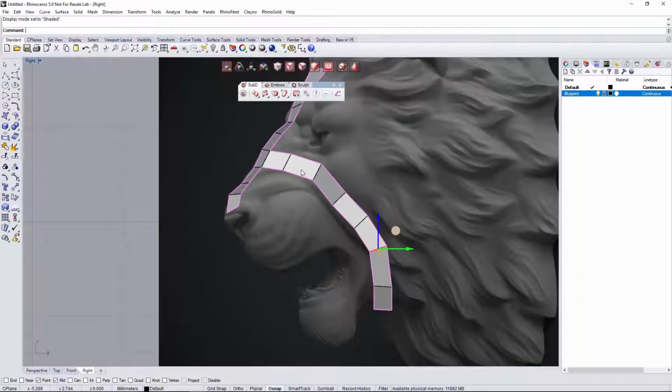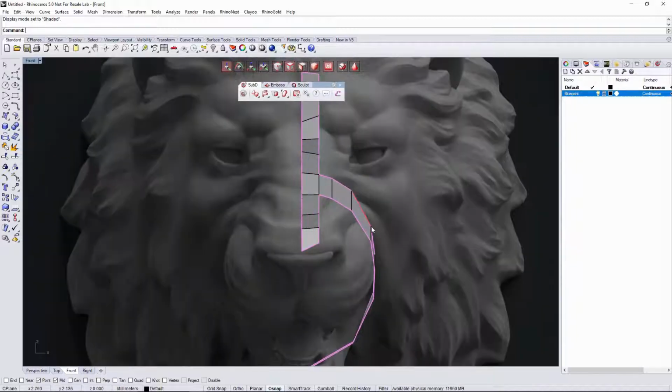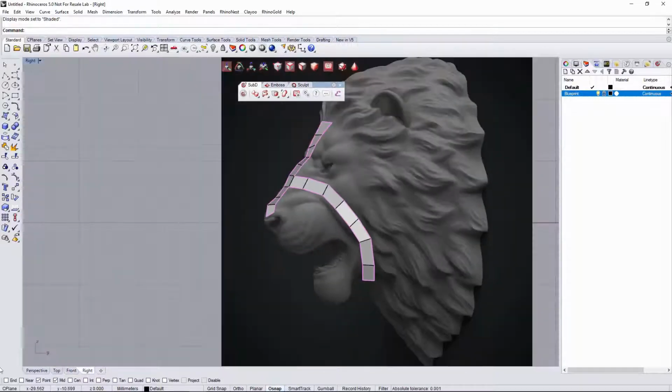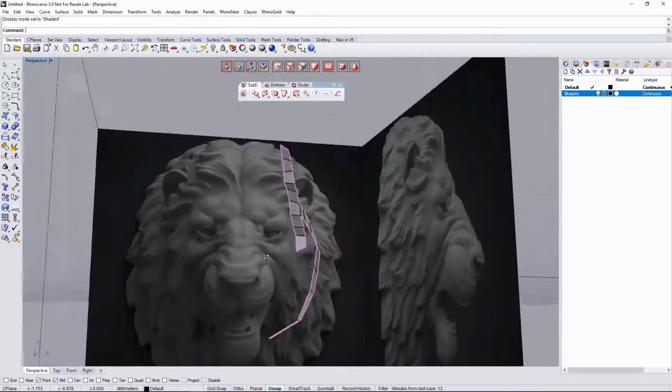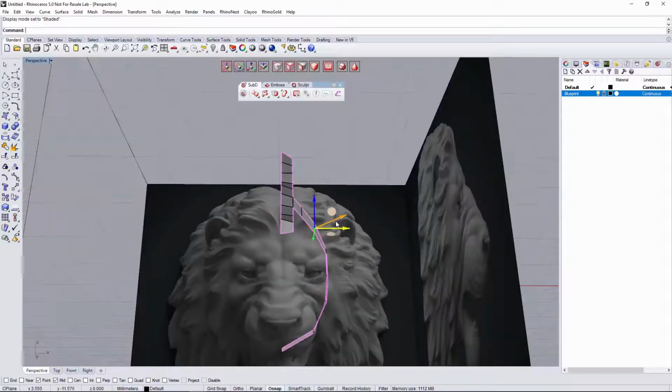So from the right, now I have to fit this part in here. So just move it a little bit, move this edge like that, and this one. Right now we are following the head shape with the segments, the divisions that we have placed in here. For sure we will have to play with all the views to make it fit correctly. So maybe this part should be a little bit to the front.